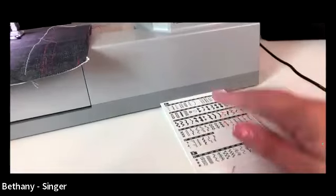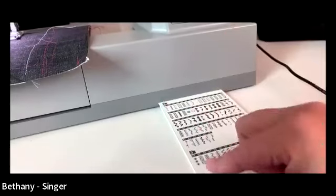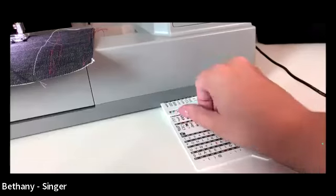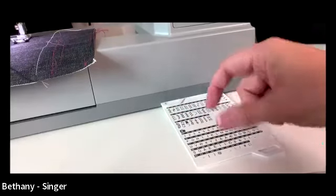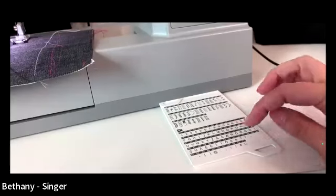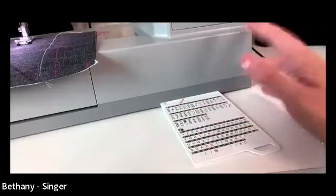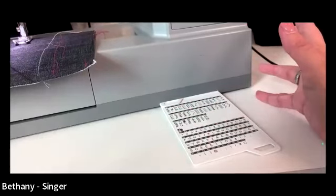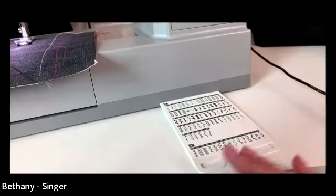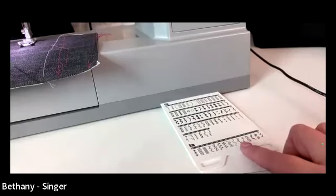You just hit the button and you're on the next stitch. But with your decorative stitches, you have different categories. So here's category 2, category 3, the rest of category 3, and then category 4 is a lettering stitch with letters and some other shapes and symbols. You can choose some of these decorative stitches. They're really fun to play with. I really enjoy embellishing projects with them. So we can pick one real quick. Let's do this one, the number 10.